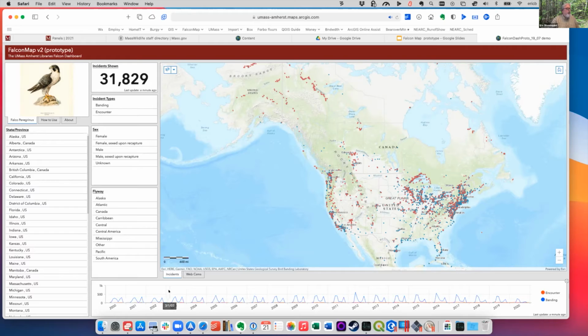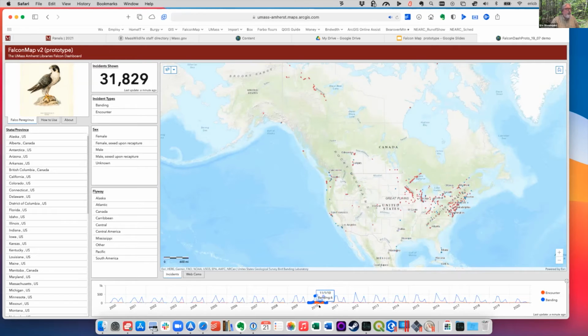So you basically get this little double hump of when they get banded during the breeding season. And the way I've got it set up, another interesting thing is you can just say, okay, show me this range of data, and it narrows it down by that date range. So if you're interested in a particular year, you can look at it that way.